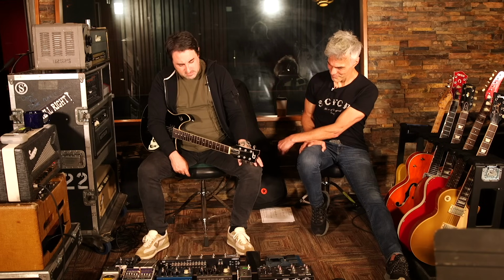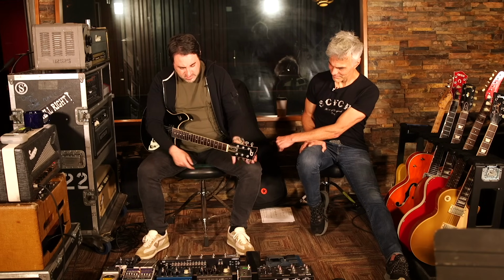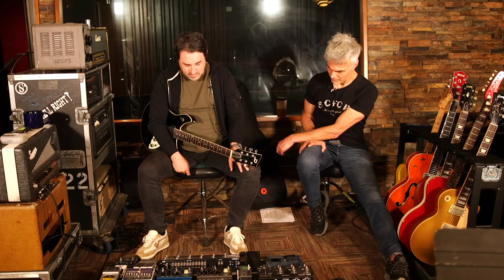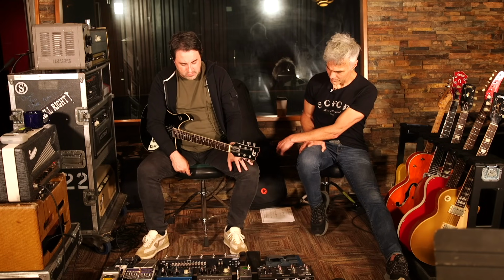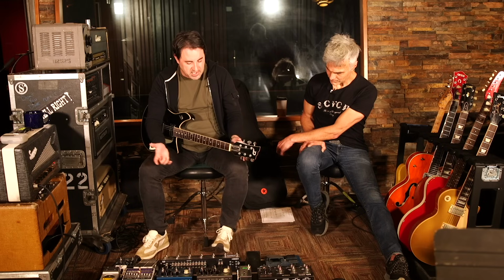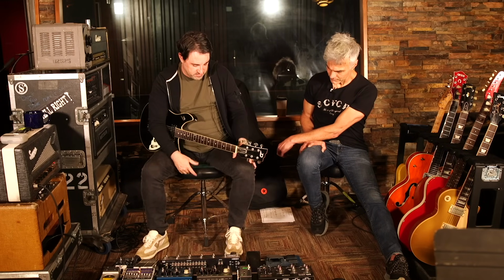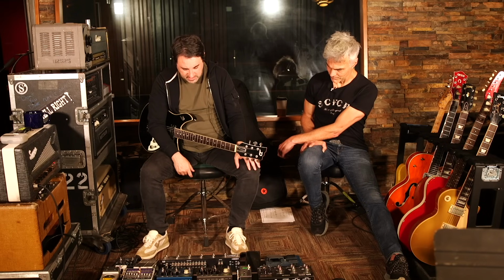They built that interface, and then all the pedals run into this switcher, and you can basically just set scenes. With the one switch, I can swap any combination of the amps themselves and the pedals. That's how I use it.